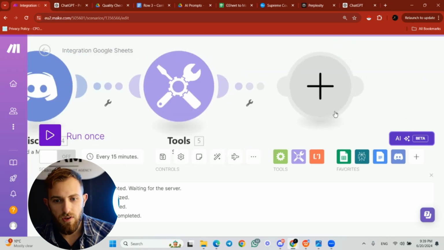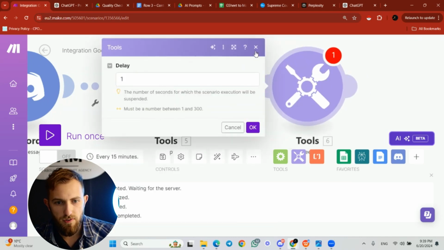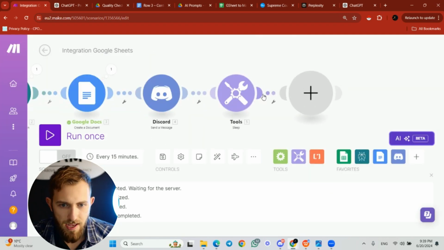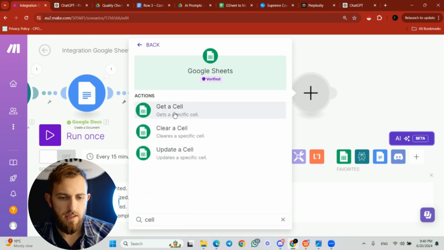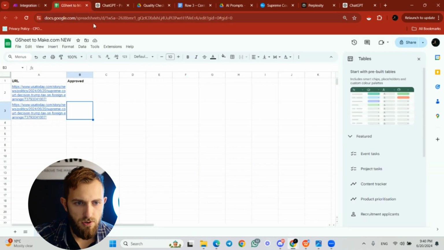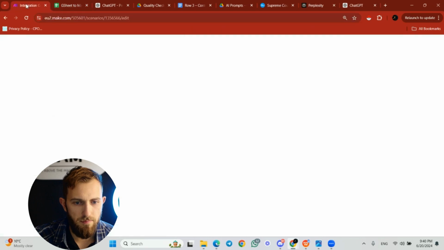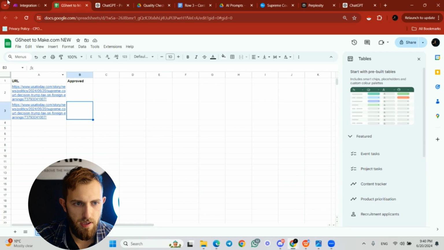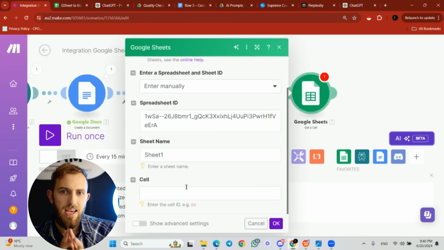Or what you can do is you can continue putting more and more sleep modules over here, but yeah, if you need that, you can do it, but let's just keep it simple for now. Okay, so now next step over here, we search again for Google Sheets. You search for cell, so you click on get a cell, and it says get a specific cell, and again I can enter it manually. So we go back to Google Sheets, we take the ID over here, the Google Sheet ID, copy, paste it. You take the sheet name over here, copy, you paste it here. Fantastic. The cell, you need to get a specific cell.